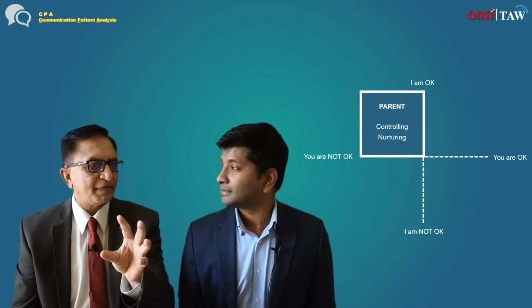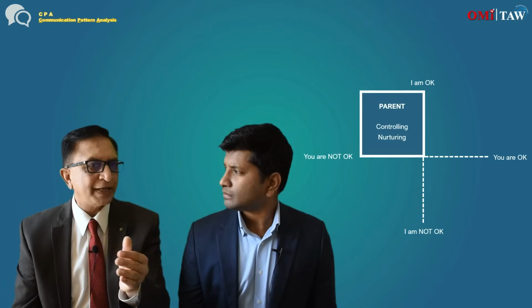You hit the nail on the head. I am okay, you're not okay. It doesn't matter whether you're a controlling parent or a nurturing parent. The belief in the person operating from the parent ego state is that he knows better, the other person does not know. So even though the intention of the parent may be good, the intention of the manager may be good, they are likely to have an underlying belief that the other person does not know.